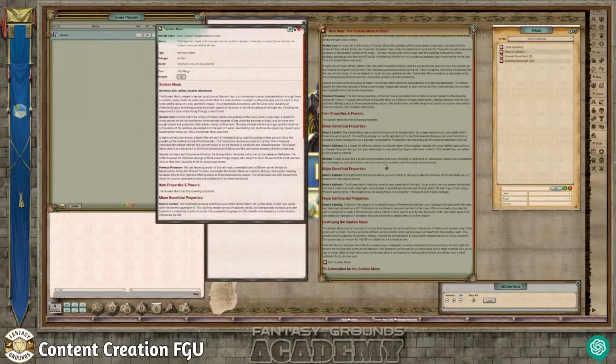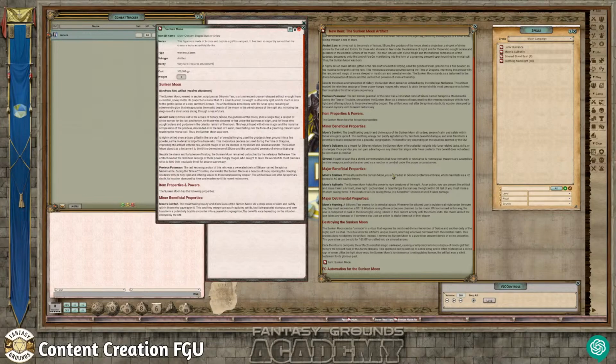Moon's Comfort: the breathtaking beauty and divine aura of the Sunken Moon stirs a deep sense of calm and relief within those who gaze upon it. This soothing energy can pacify agitated spirits, facilitate peaceful dialogue, and even transform a potentially hostile encounter into a peaceful congregation. The benefits vary depending on the situation, as deemed by the Game Master.